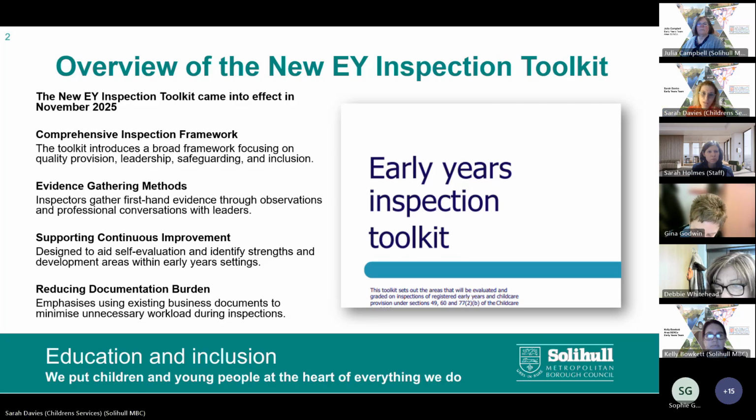So what's new? The toolkit introduces a comprehensive inspection framework that looks beyond compliance. It's about quality provision, leadership, safeguarding and inclusion. Inspectors will gather evidence through observations and professional conversations, not just paperwork. This is designed to support continuous improvement and reduce unnecessary extra work for settings. The emphasis is on using your existing documents rather than creating extra files just for inspection. Essentially, it's about making the process more meaningful and less burdensome.